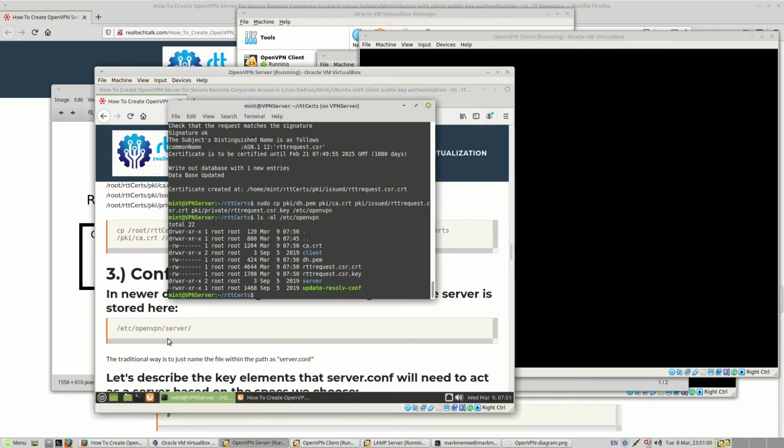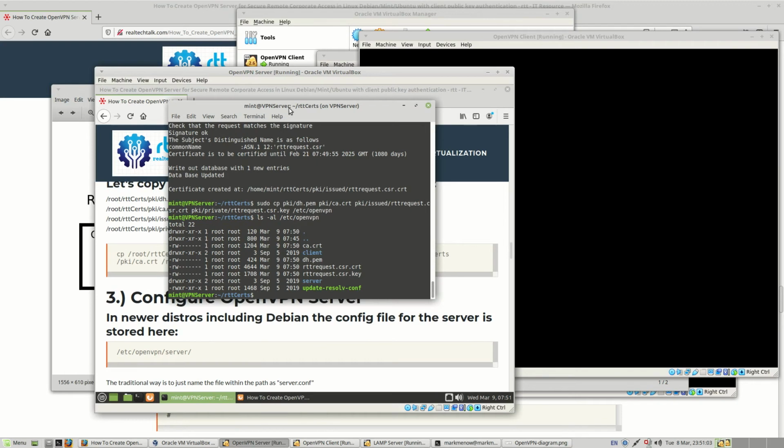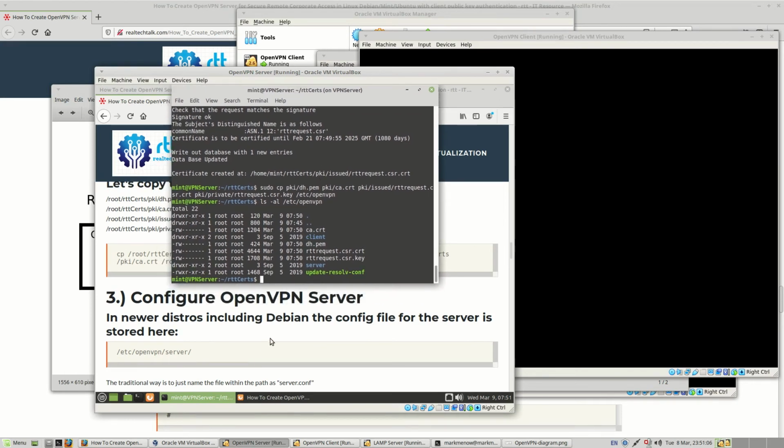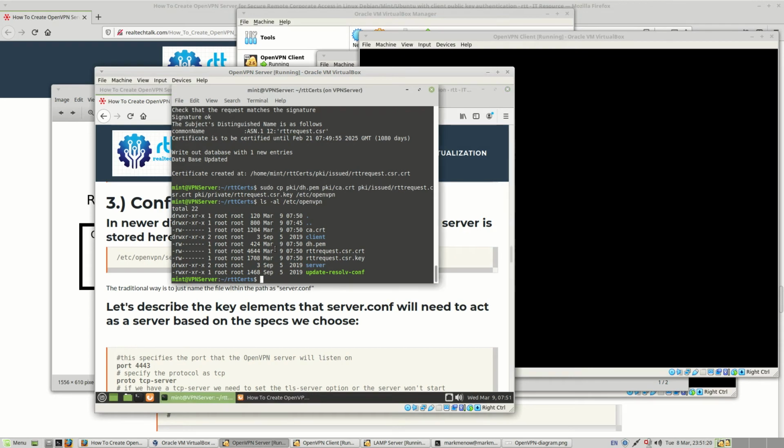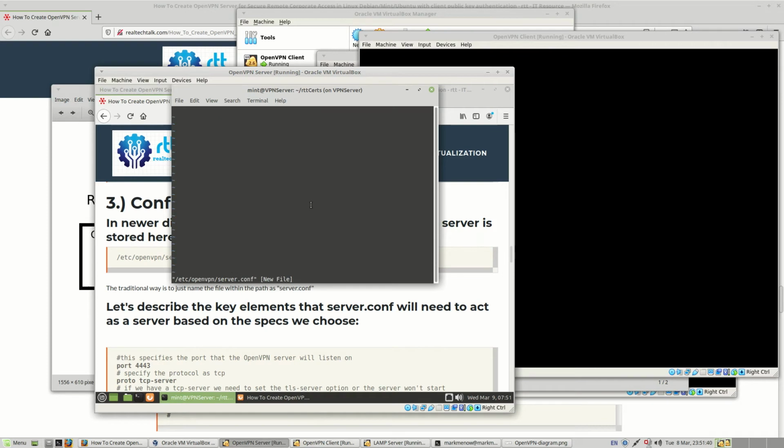So we're ready for the next section here, guys. We're going to do the config on OpenVPN. Now, this is something that is interesting to me. Depending on our distro, this may work better or worse. Some people have good luck by placing their config files inside /etc/openvpn/server. At least on Debian, I preferred not to do that, and I'll explain why more in a second. So I'm going to place all of this directly into /etc/openvpn. I'm going to call it server.conf. I actually could call it almost anything, but it's traditional to call it server.conf. In fact, you might have more than one server, and that's where we'd have to use different names for it. We'll talk about why you may want that in a second.